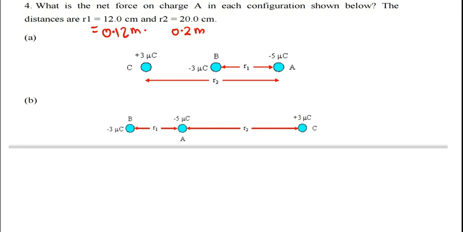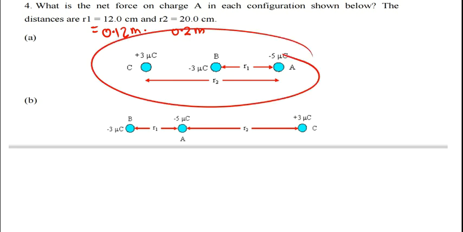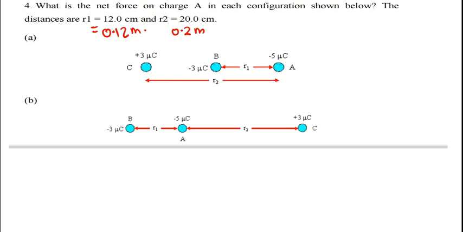Okay. So for us to find the net force, we have been given three charges, and we want to find the net force on charge A. So let's start with the first part. Charge A is here, so we'll start with charges A and B. One thing we have to remember is the electric force is given by the K constant, Q1, Q2 divided by R squared. Now these are supposed to be in modulus because we are just getting the magnitude.